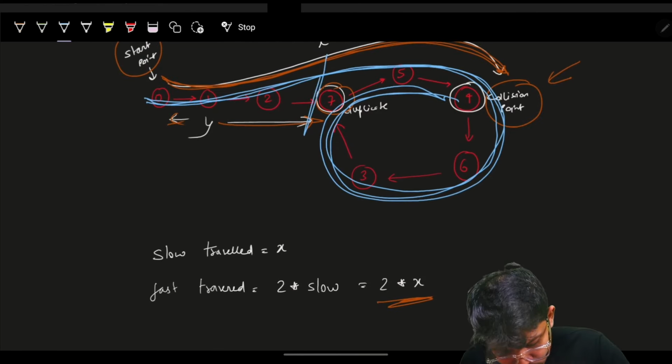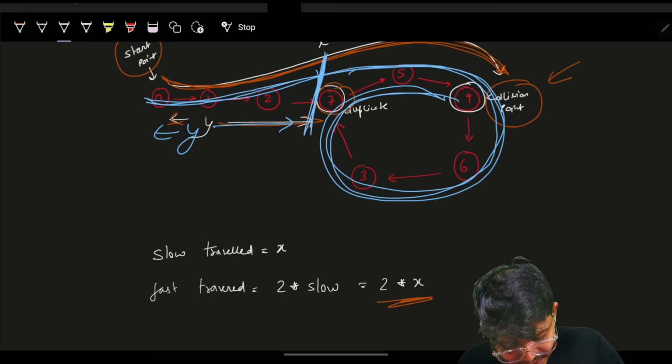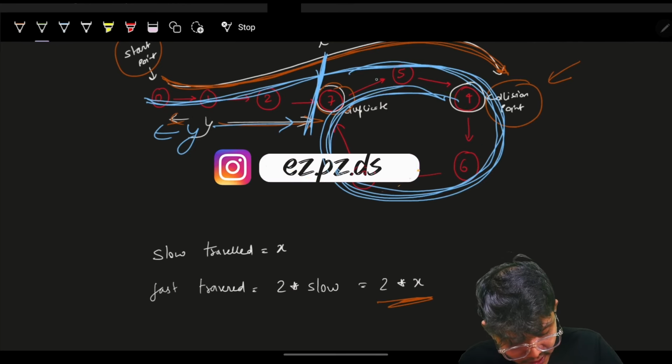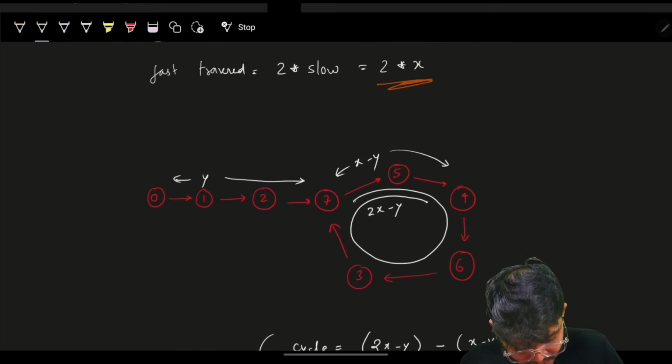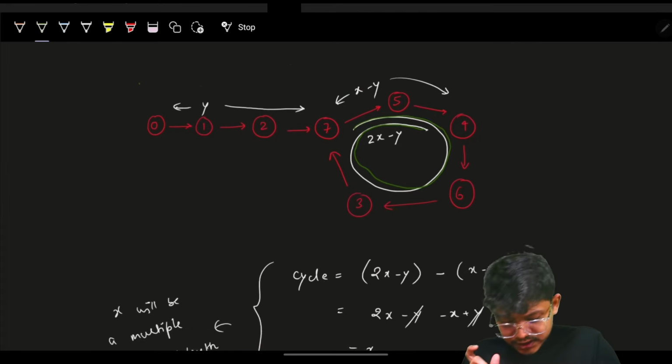If I remove this portion, which is the y portion, this entire portion, in green color, is 2x minus y. Now great, I know this is x minus y because this entire thing was x.